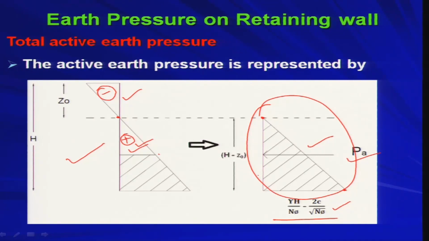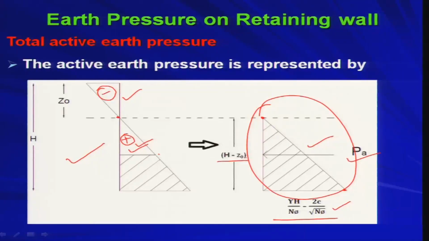Now, the depth along which you have the pressure on the wall is nothing but h minus z naught, because from 0 to z naught you have the tensile, or pulling, nature of active pressure, and that we are neglecting. So from z equal to 0 to z naught we do not have any pressure; the pressure starts from z equal to z naught to z equal to h. So the total depth along which the pressure is acting is h minus z naught. Physically, the wall up to depth z naught is not experiencing any pressure, because we are neglecting the tension, and it is not possible for soil to carry tension, and that is why you are getting the tension cracks.